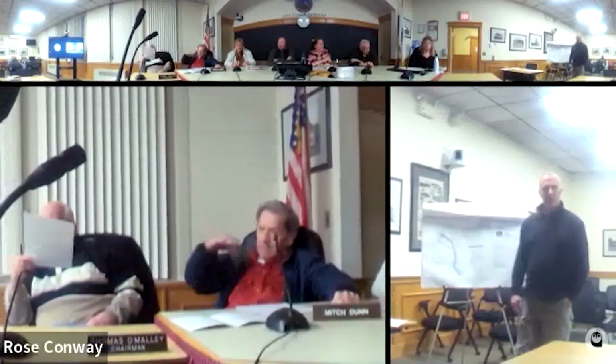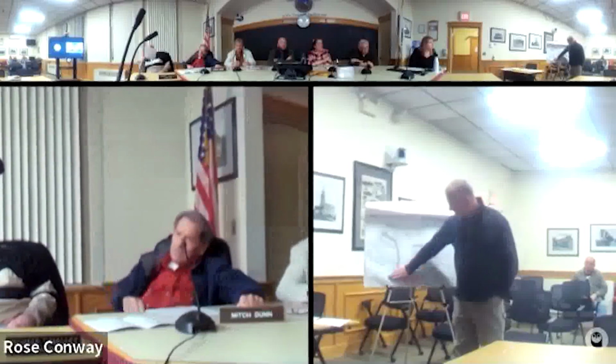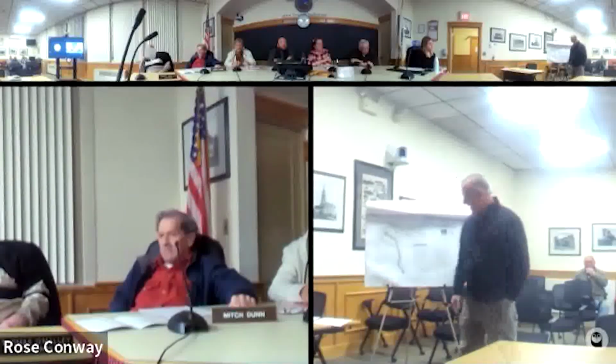You put. There's quite a downhill pitch right here, isn't it? It's relatively flat here and then it starts to pitch more as you go past the lot. I think the last thing you want to do is add a lot of water to what currently goes under an old culvert. It's probably a 20 or 24 inch corrugated metal pipe that goes underneath the road. If you install something here, it's entirely possible you'd be redirecting the drainage down the swale. That old culvert that crosses the road is down there a ways too, the inlet, a couple of feet.